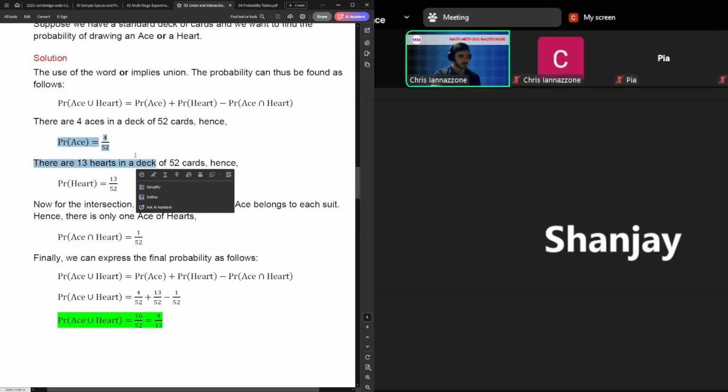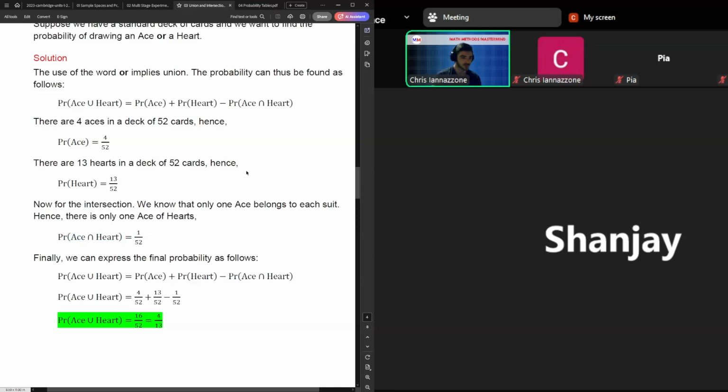Okay, so assuming you know how the suits of a deck of cards work, there's 4 aces in any given deck, so the probability of an ace is 4 out of 52. There's 4 suits in a deck, so you either memorize 13 cards per suit, or you just do 52 divided by 4 to get the 13. That way, you know either 4 suits for a deck or 13 cards per suit.